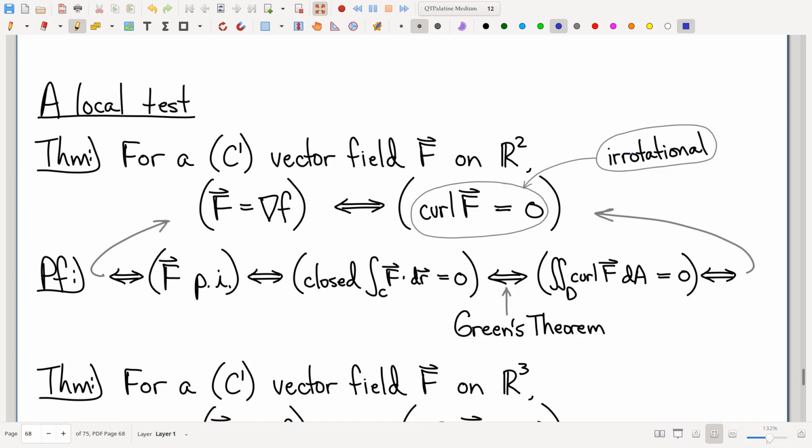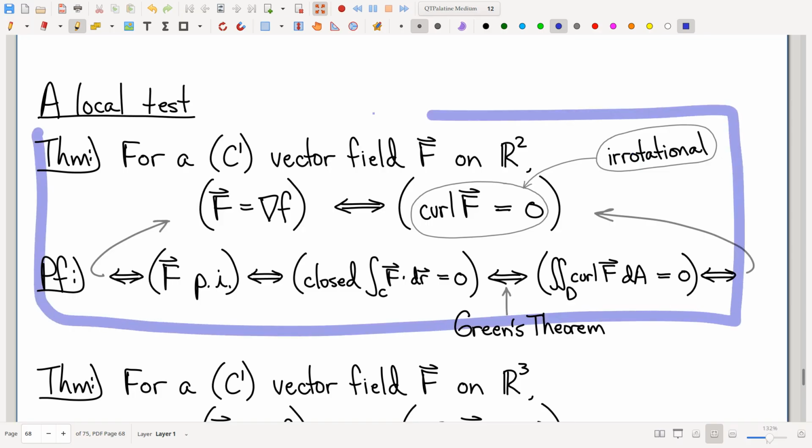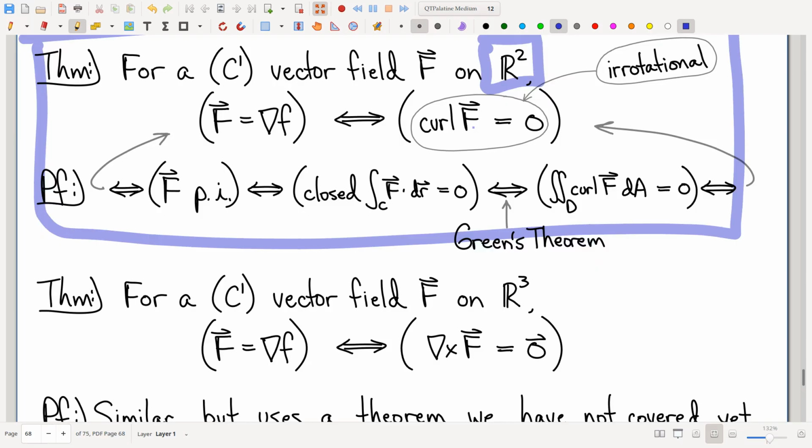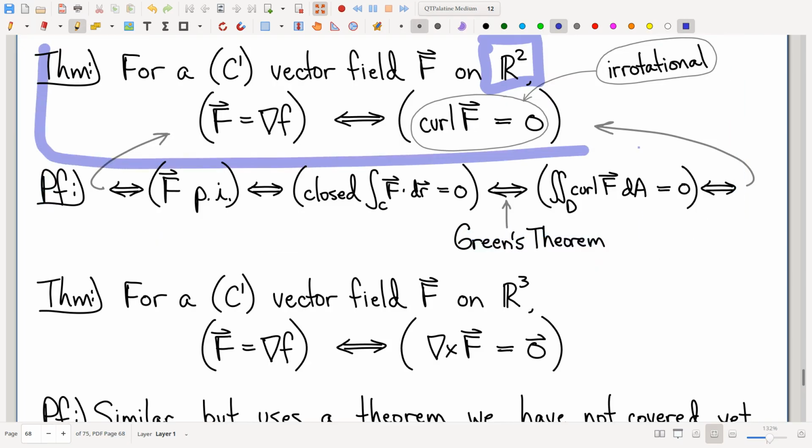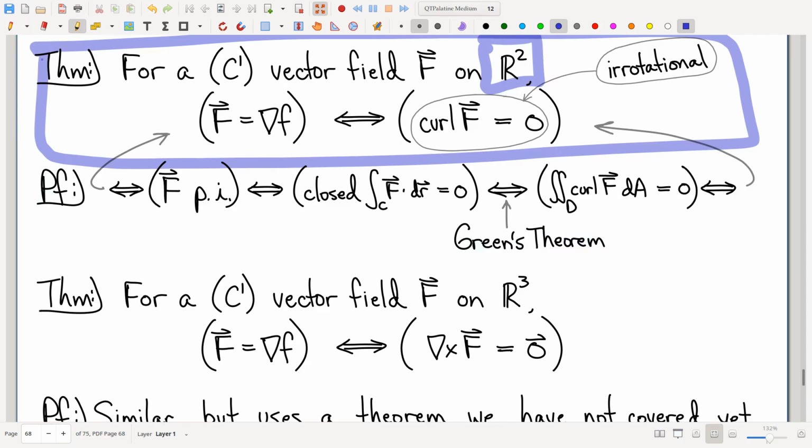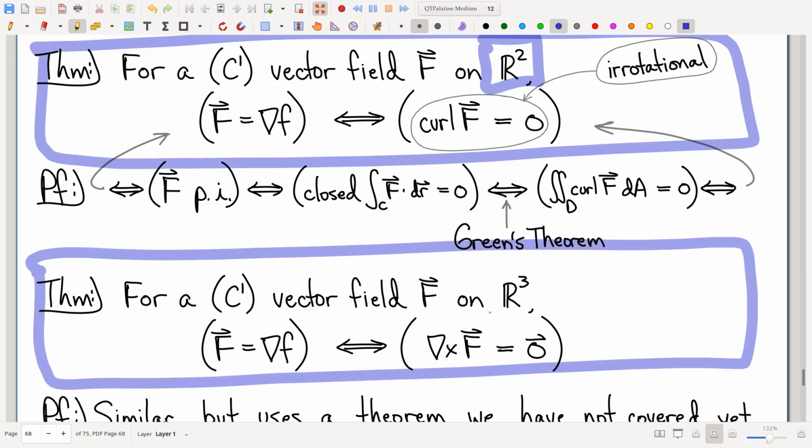Okay. Now real quick, this theorem that we just stated here is a statement about vector fields in R2. There is an analogous statement in R3, and again, it's curl, as it turns out. Now, it's a different world, and there are different considerations, and how I got to this is going to involve a different argument. And hey, wait a minute, the critical step that we took right here involved using Green's theorem.